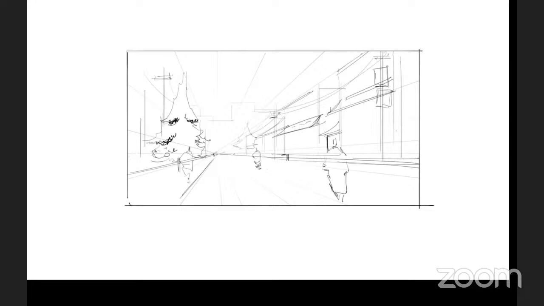Now we have drawn very few people. So the first thing I would like to add is the bus. The bus I'm drawing with the proportion of a person, so that it is quite far away at the beginning, pushing it with some darker values.